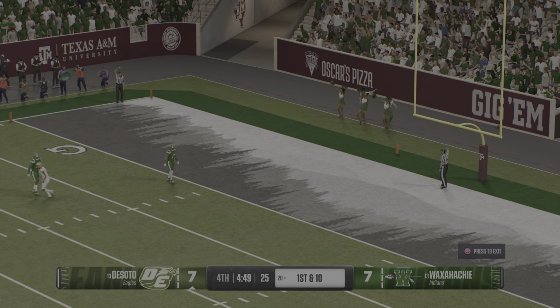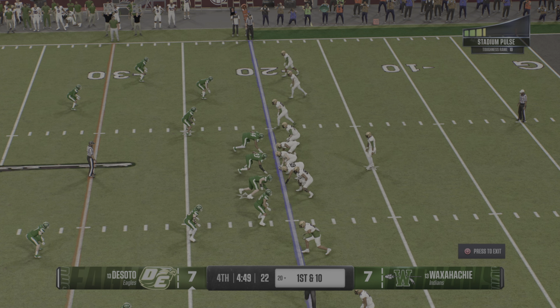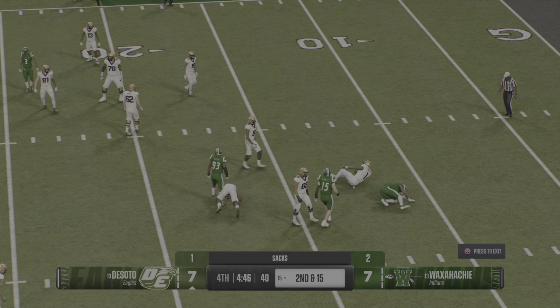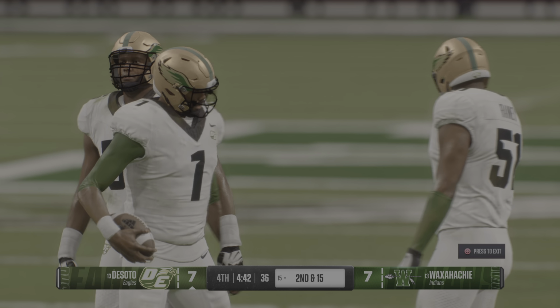The ball hits at the 5, and it'll go into the end zone for a touchback. A lot of field in front of them as they open this possession from their own 20. Robinson will throw. And the pressure was too much. They get him at the 15.